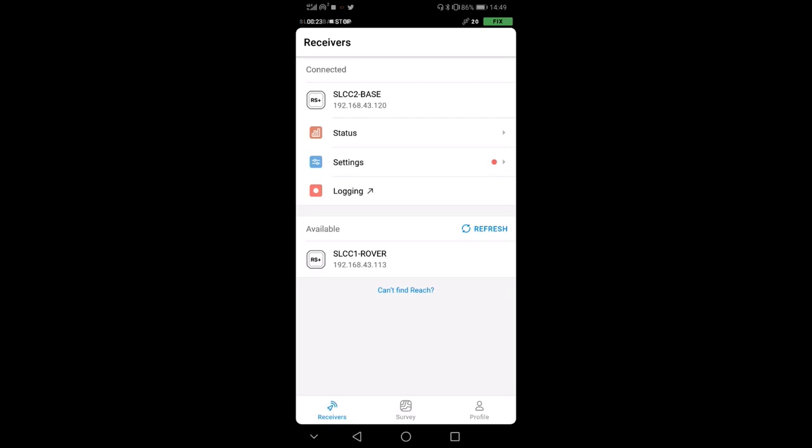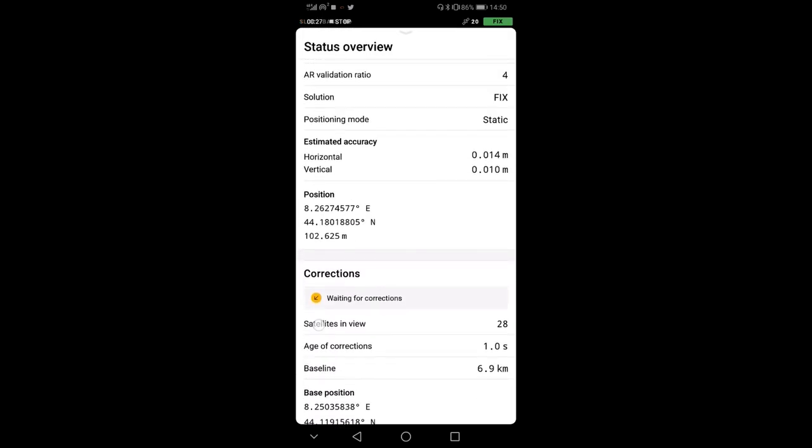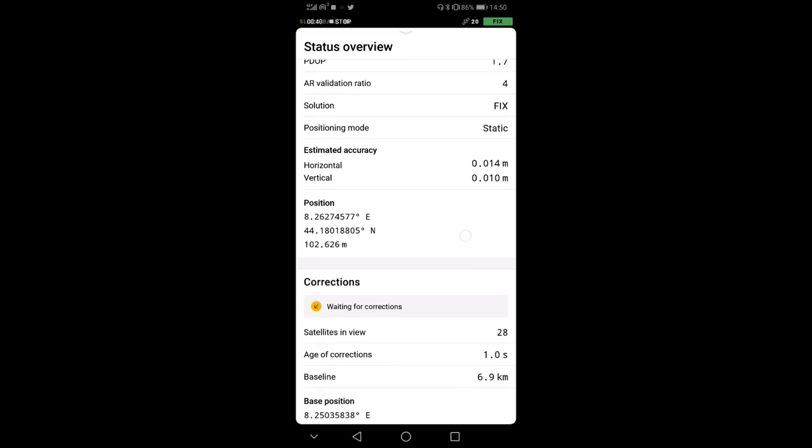If I want to check here, I go to status, and up here you see the first is the position of the base. You see that we have a horizontal accuracy of 0.014 meters. It's 1.4 centimeters and a vertical accuracy of 1 centimeter. So this is pretty good.